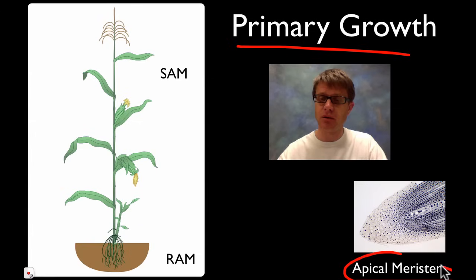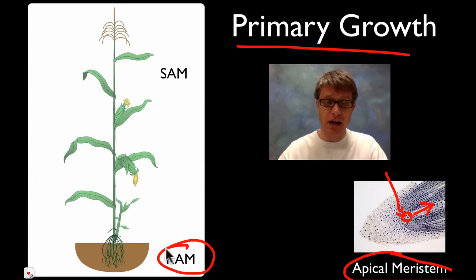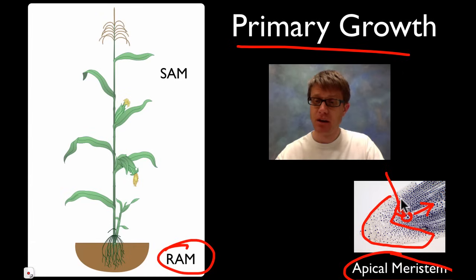Basically that's going to be a site. Right here we're looking at a root where you have cells that keep copying themselves. We call those undifferentiated. Think of it like a stem cell that keeps making copies of itself. And so that's going to make new cells. And as those cells get longer, as they mature and get larger and larger and larger, that's going to push this stem or root in this direction. Now I can tell this right here is going to be a RAM or a root apical meristem, because it has this root cap on the top of it. And that root cap is going to allow it to push through the soil to find water. And so this meristem is actually going to produce new cells on this side, which will make the root cap, and then cells on this side that make this root itself.